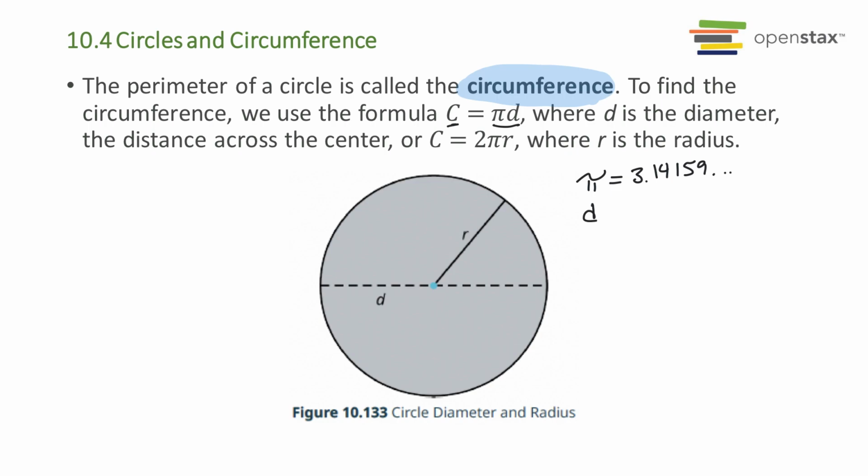And then the diameter, so D is the diameter. That's the full length across the circle. That's the diameter. And then the radius goes from the center out to the edge of the circle. The radius is half of the diameter. So you could either write it as C equals pi times D, or you could say C equals 2 pi times the radius, or pi times 2 times the radius. So that's kind of the formulas for circumference. They give you the same thing. It just depends on what you have, which one you should use.